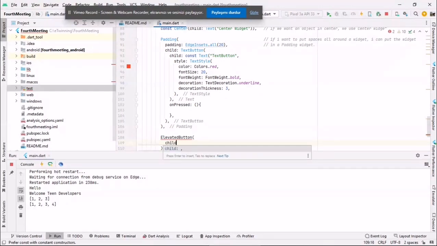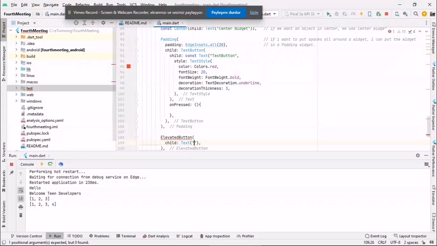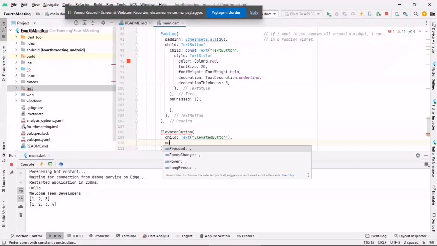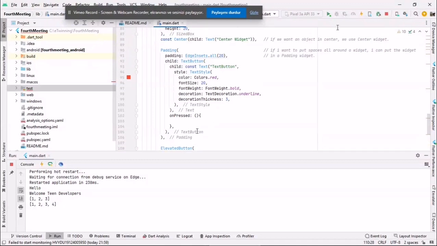So let's write child and write the same things here. As this is my elevated button, I am writing elevated button here, and I have to add the onPressed parameter, just like the previous ones.